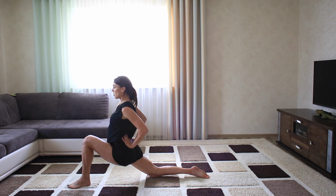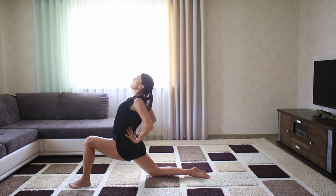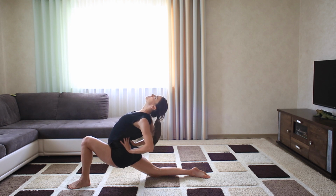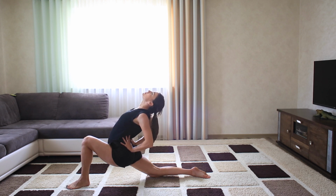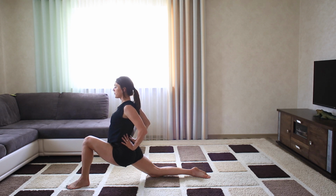Bring the palms towards the lower back. Fingers are facing up. Lift through the heart and find your back bend, sinking the hips as low as you can. Squeeze your shoulder blades. Inhale, lift the torso up.